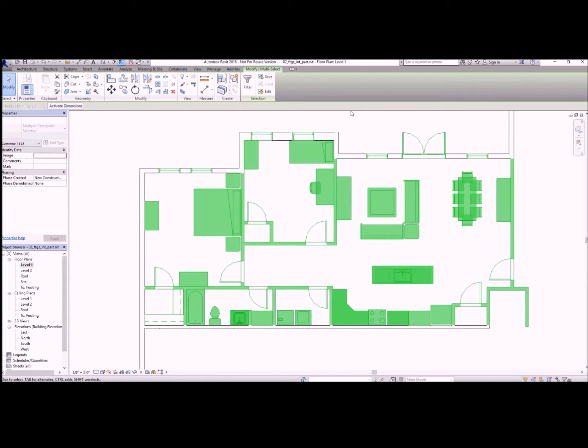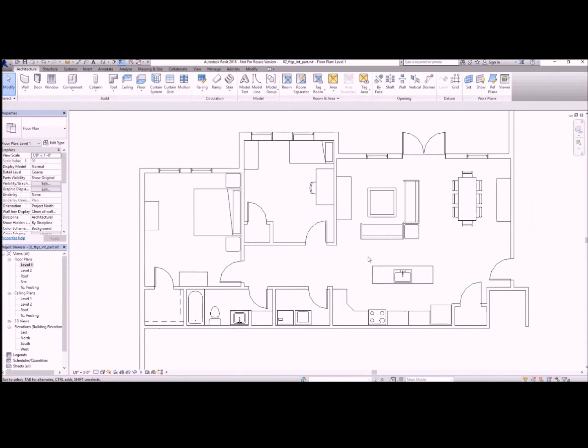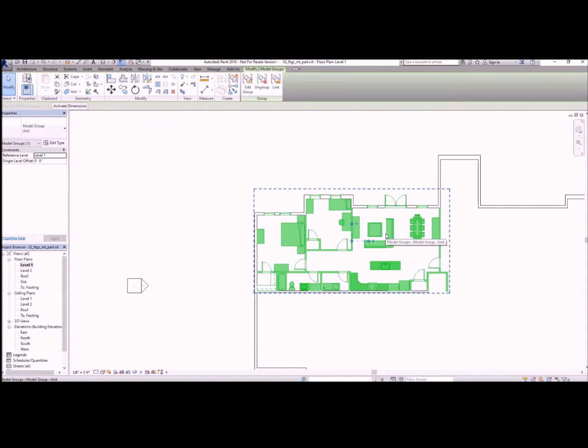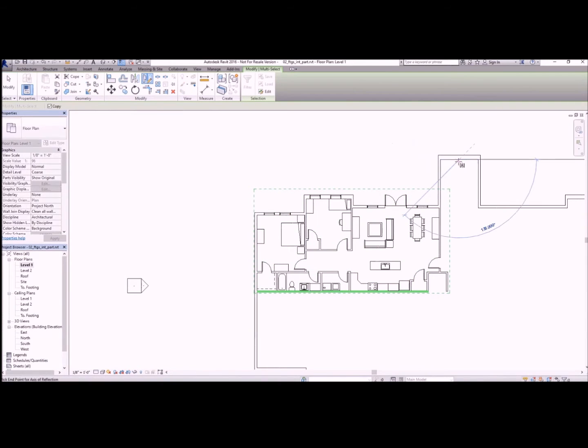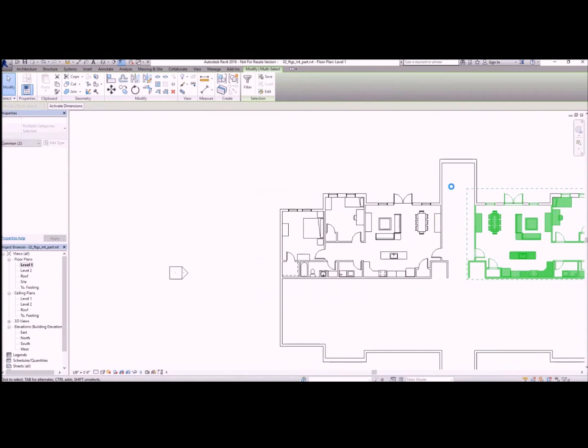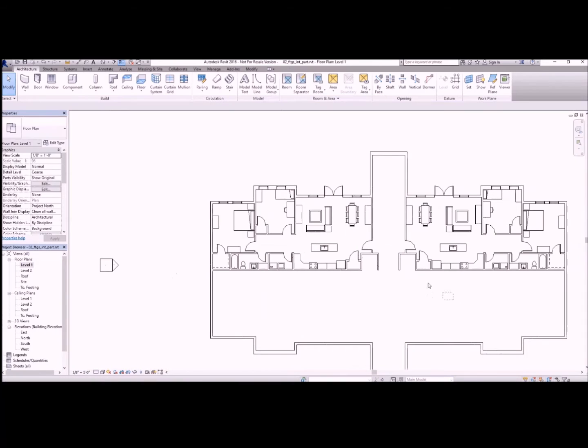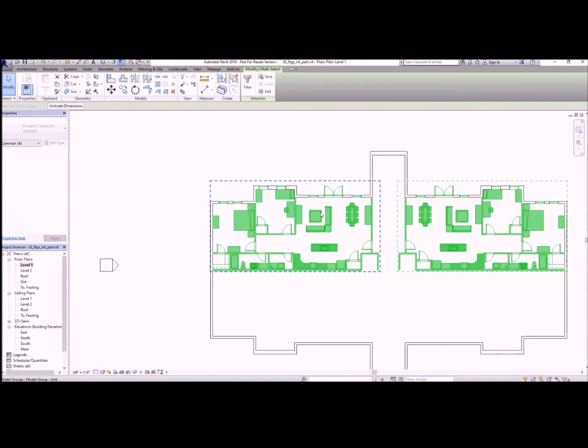So I've selected all the objects that I want to add to the group. Now I'm going to add a group, name it, good. Now that this is a group, it's real easy to take and mirror to the other side. Good. And I'll take that and I'll mirror them down.